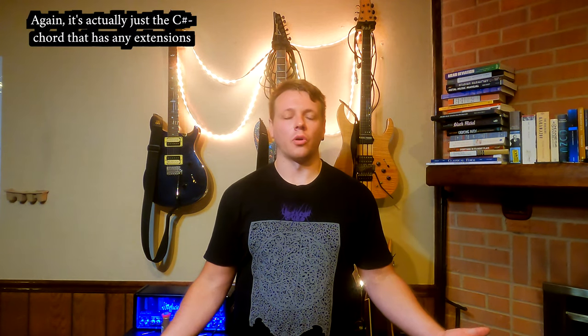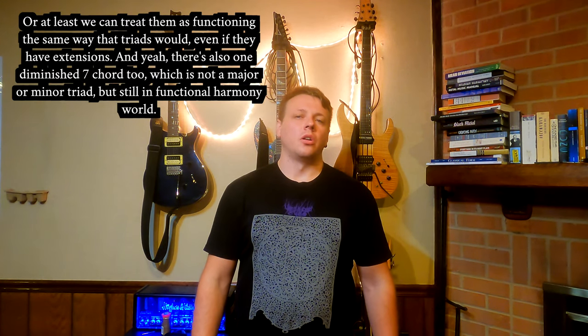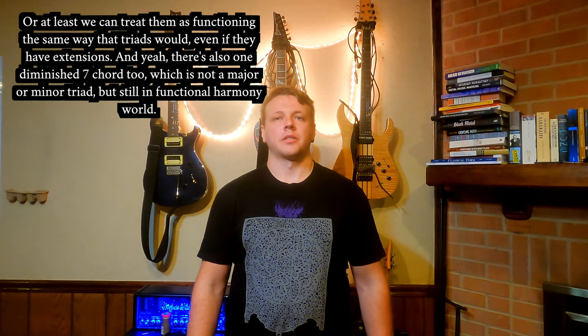So yeah, there are some extensions or maybe extraneous notes in some of these chords, but they're basically all chords. And by chords, I mean more specifically major and minor triads. These chords are also all in a broadly tonal context. There are two subphrases, each of which starts with two measures of 3/4, then one measure of 5/8 with that C-sharp minor chord. These are the one chords.